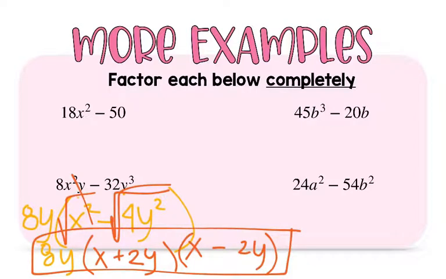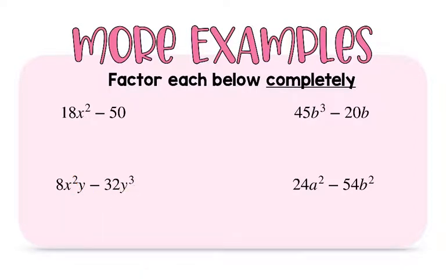Okay, let's look at the last one. Same sort of thing. I can't take the square root of 24. I can't take the square root of 54. So let's look to see if there's a GCF. I definitely see, since they're both even numbers, that you can divide by 2. But let's see, is there anything else I can divide by? I know 24 divides by 6. Does 54 divide by 6? Yes, it is 9. 9 times 6 is 54. So that means I can take out a 6 from both of them.